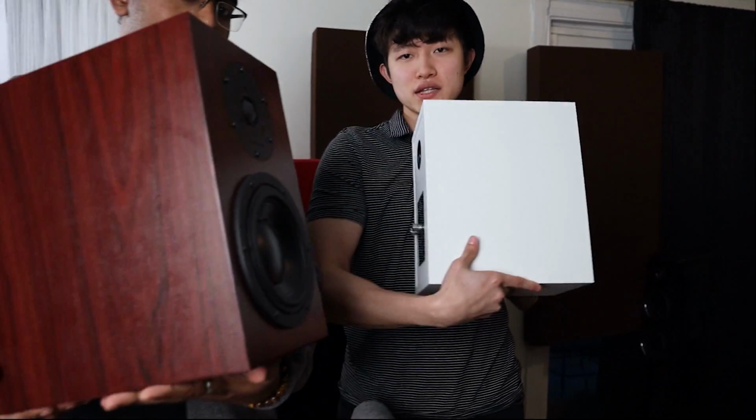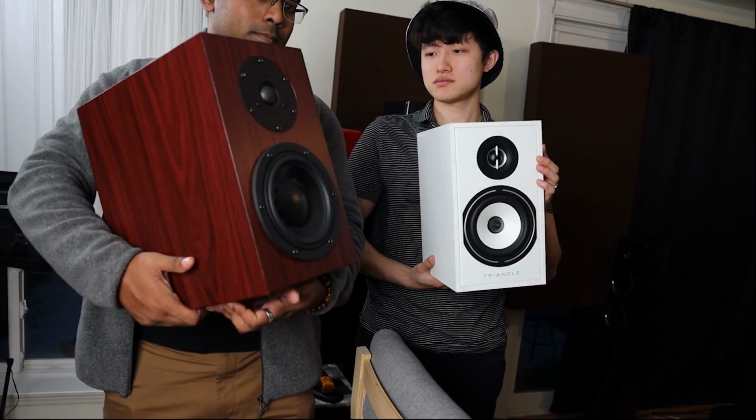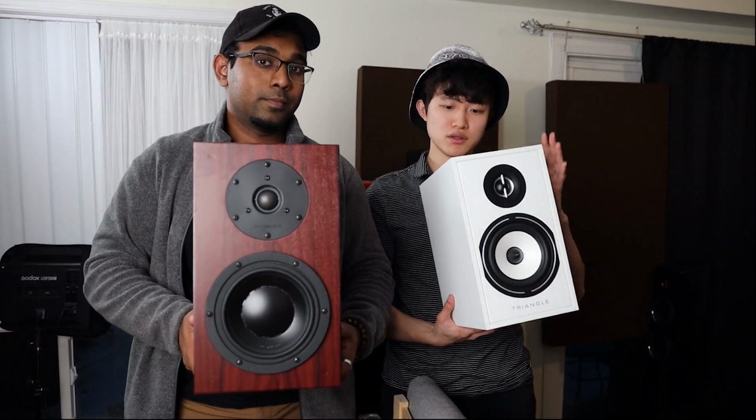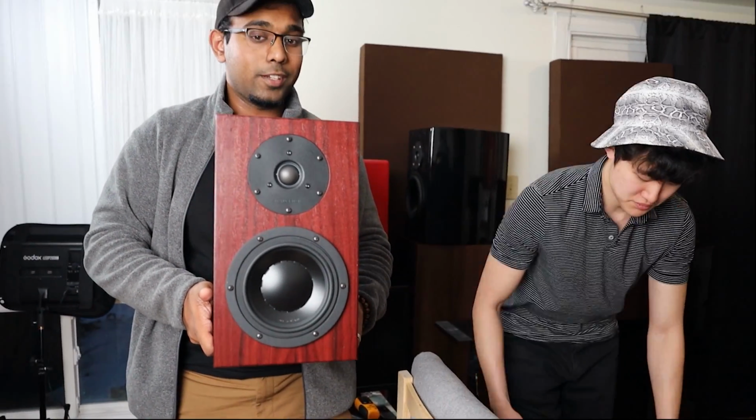So there's a surprise factor. If you want to lift your speakers, this is the side, and then this is the front. Looking at it in front of the camera, you can tell that the speaker is quite a bit smaller than the HiVi speakers. And these are like double the weight too.